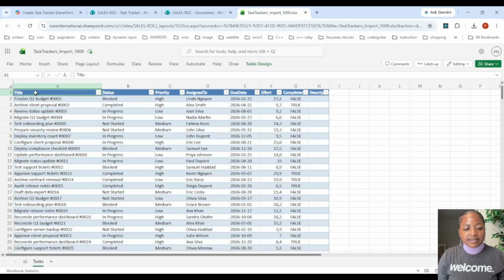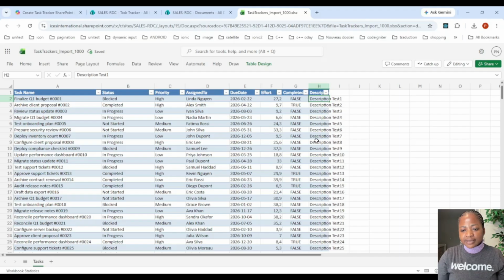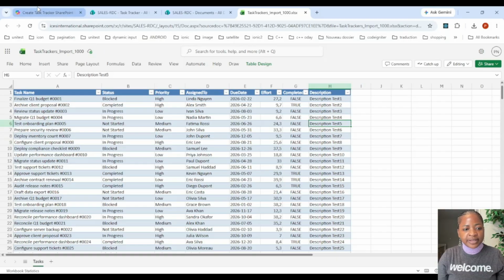Tax name is equivalent to title. I can change it to tax name here. And then the description, I will just put description, this one, and drag it down. Yes, so it will just add like that. It's just for a test.